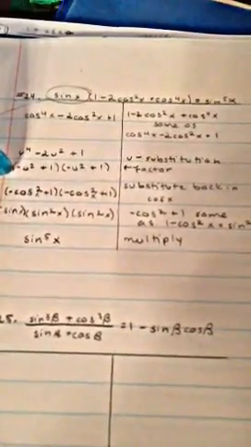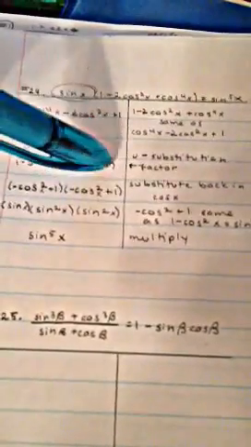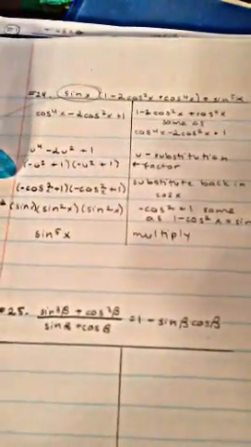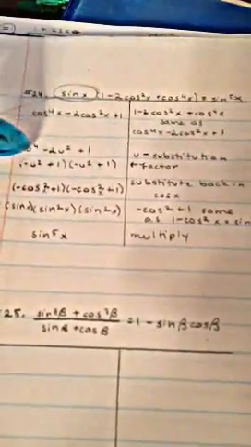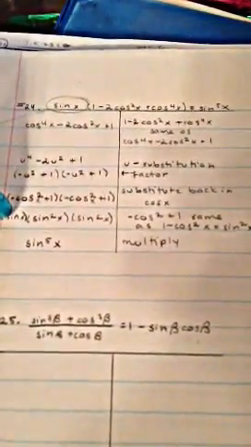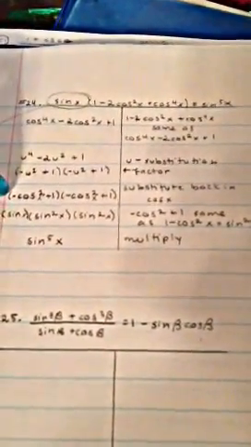And I'm just going to factor that out, and it factors to be negative u squared plus 1, and then negative u squared plus 1 as well. And if you want to check that, you can just multiply it out and you'll find it's the exact same thing as this. So then we substitute back in the cosine of x, and we have negative cosine squared of x plus 1, and then negative cosine squared of x plus 1.